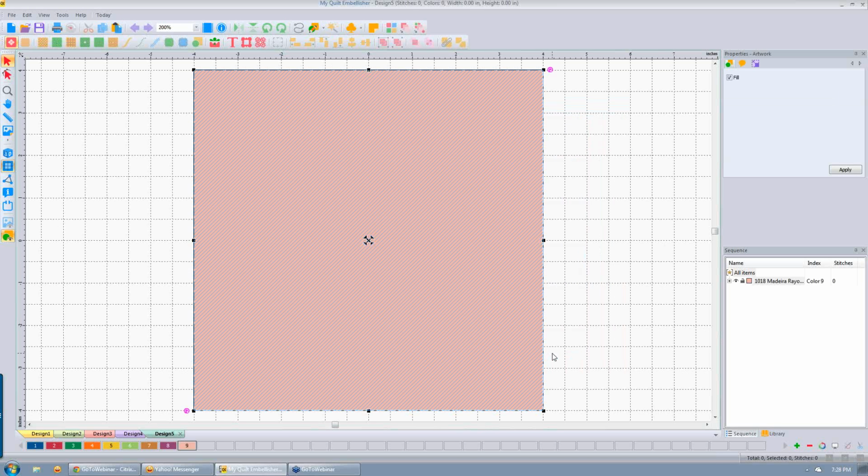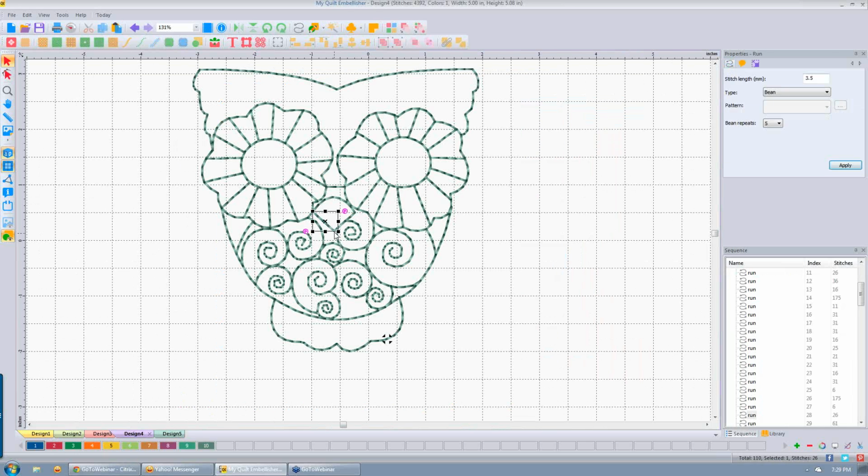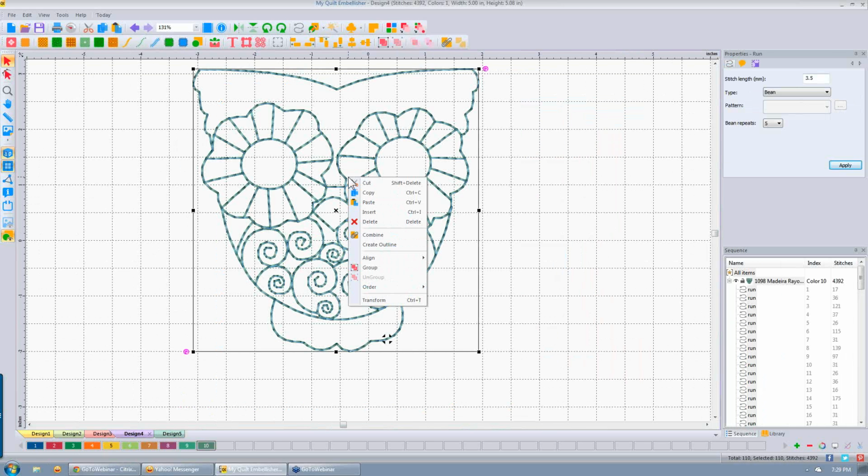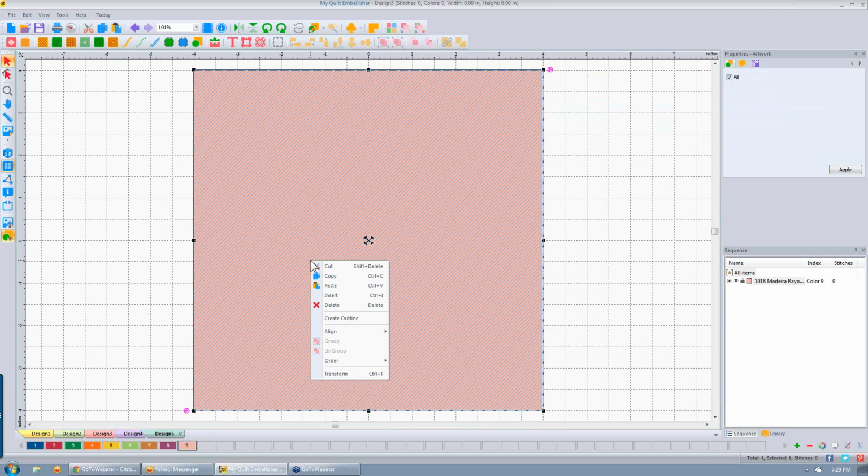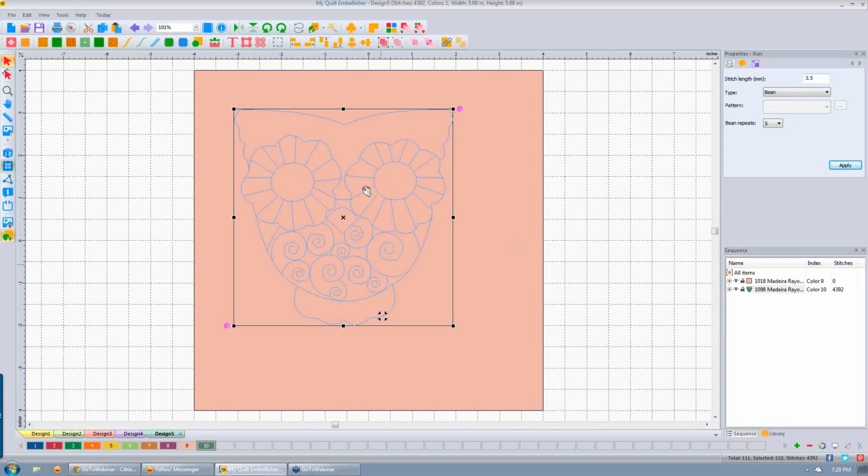Okay, I have a square here. Now, I want to bring in a design like this owl. I'm going to select it because I really want the owl to be the highlight. I'm going to copy it, come over, and paste it in the square.